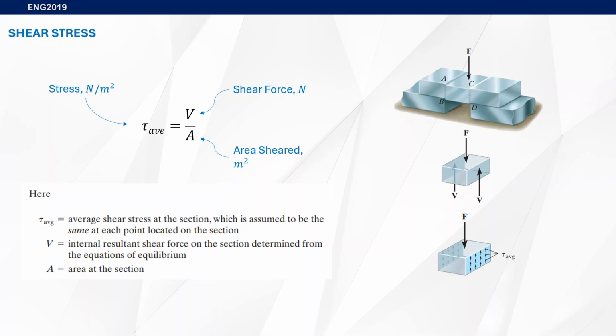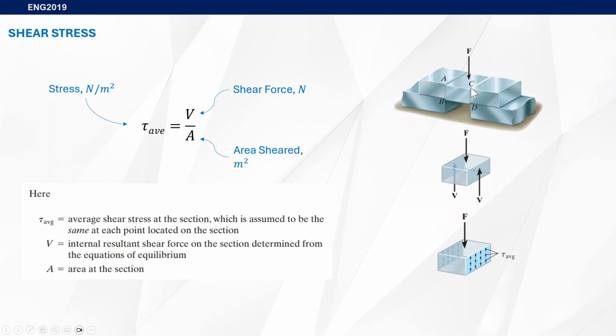Next up is shear stress. Shear stress is the stress experienced where the force is the same at each point located on the section. Basically, if you're checking out this particular figure, we have 3 points of contact A, B, and C. There's an applied load here, and the shear stress is being experienced at this particular surface.